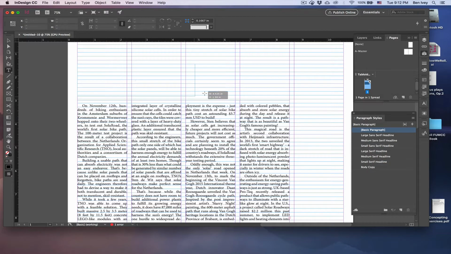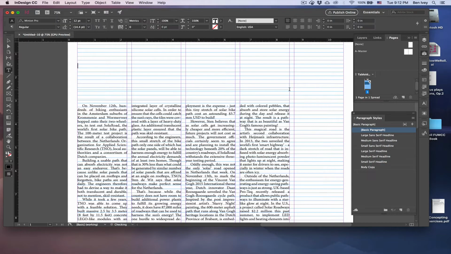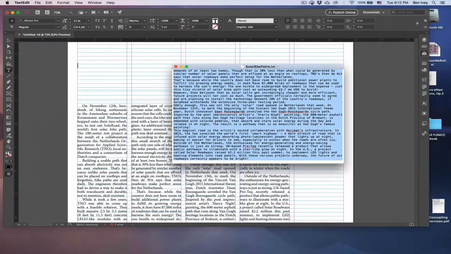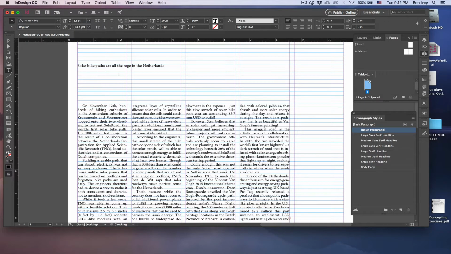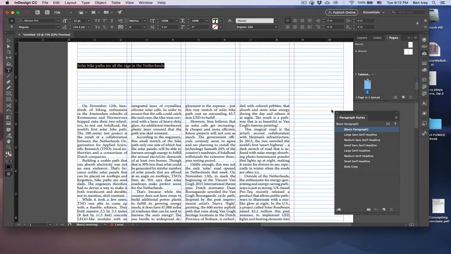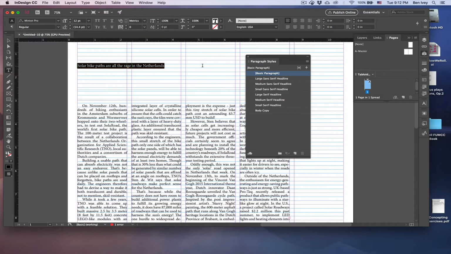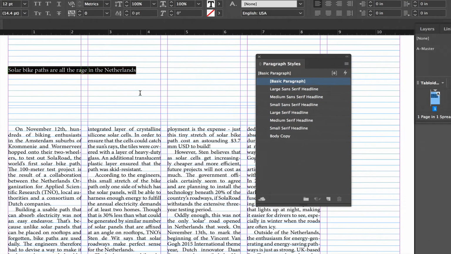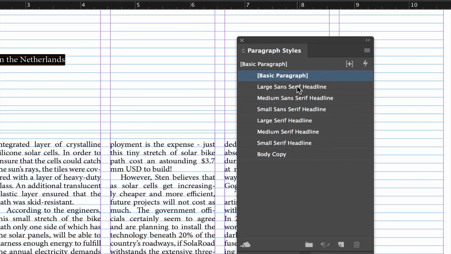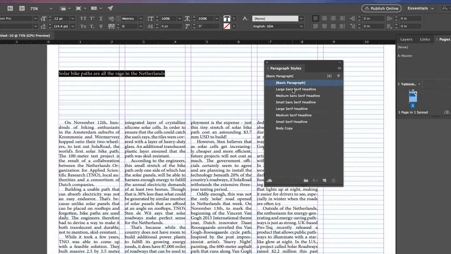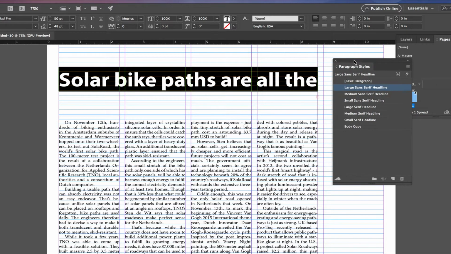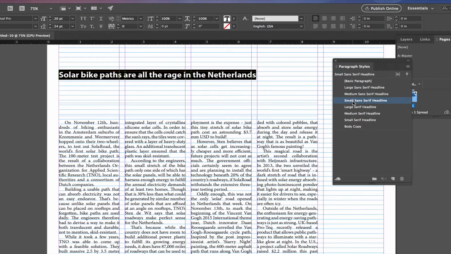Let's create a new text box on top of this. And we'll go back to our article and copy the headline and paste it into here. Command C, Command V, pasted it into here. Once we've got it on here, we can use our paragraph styles to determine a proper size for our headline. And to be honest, you can either use serif or sans serif headlines. I like to flow back and forth between them just to get used to using 2 different styles. But here it is as a large headline. Here's a medium and a small.